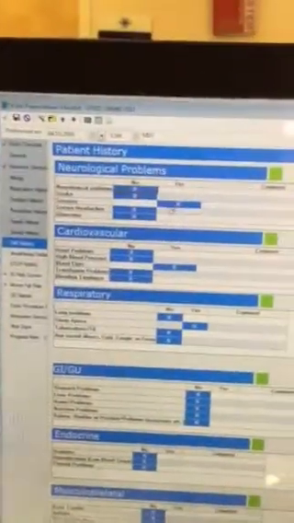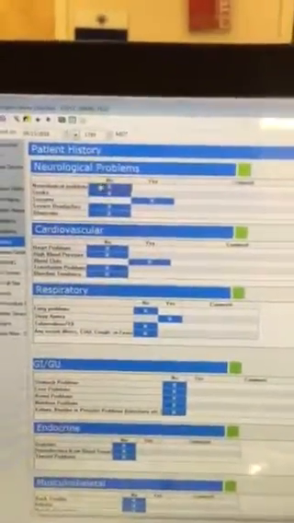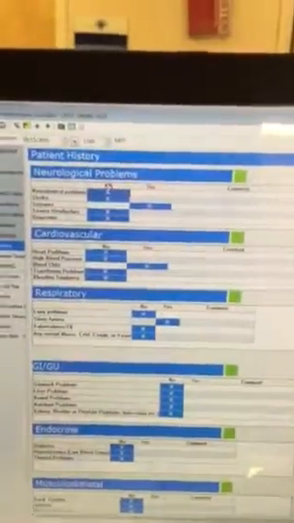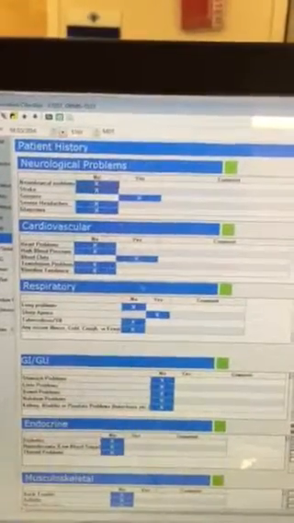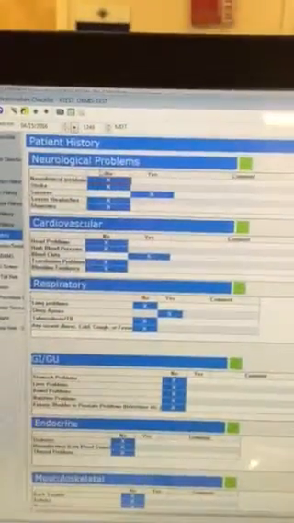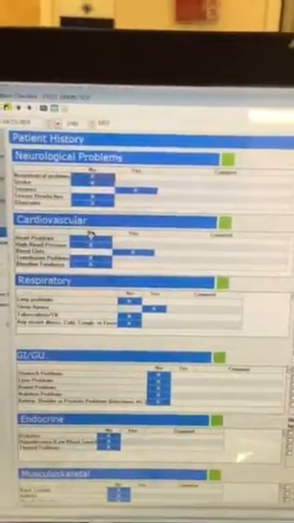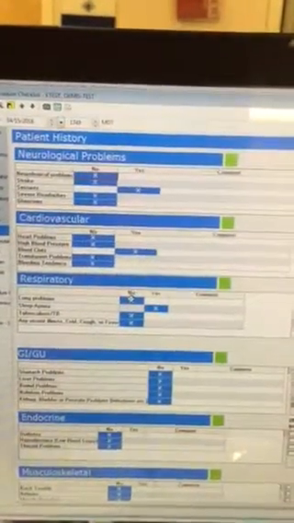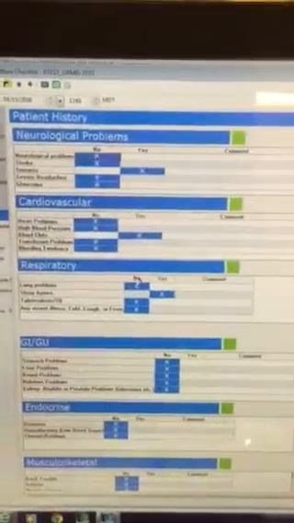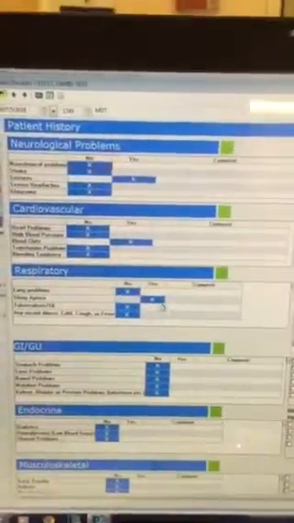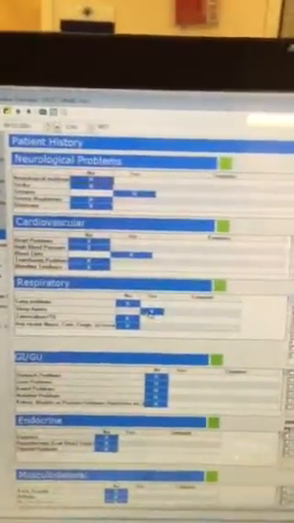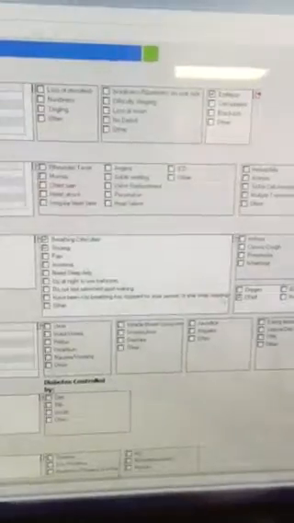This is where I'm going to worry about the problems that they have. So when I go through this myself, if this wasn't already filled out, I would say, do you have any neurological problems like stroke or seizures, cardiovascular problems like high blood pressure or heart attack, any respiratory problems like asthma or sleep apnea? And sometimes when you click yes on some of these, it's going to open up boxes over here that you have to chart on. Had these not already been charted on, they would show up yellow. So you've got to make sure there's no yellows left in your boxes.